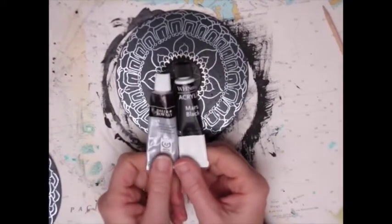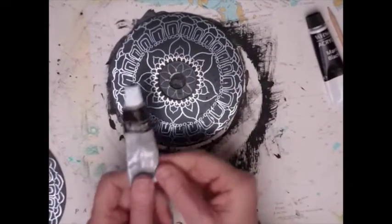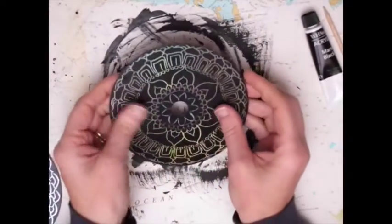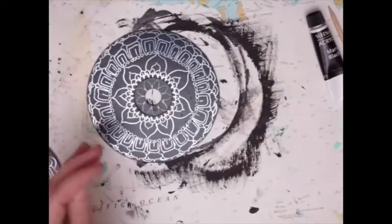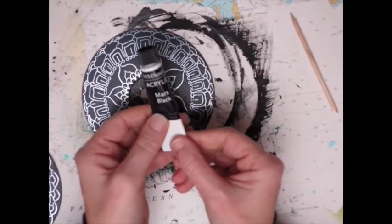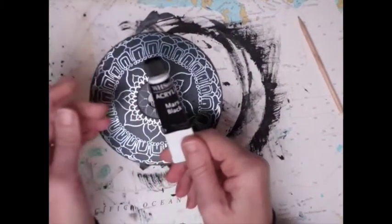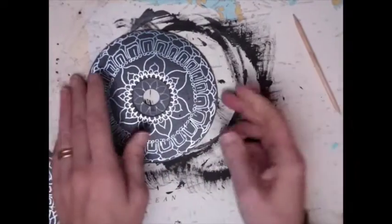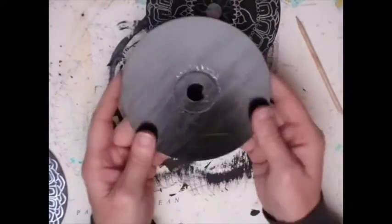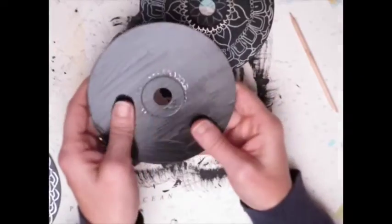Although I've used acrylic paints on this one here, this is the first test one I did. I used the Daler and Rowney acrylic paint, and it all went fine. I thought that was good. So I went to do the second one, and I used this acrylic one. It's just a cheap one that I got from WH Smith, and it's really good for crafting and that. But when I put it on and then tried to scratch it off, it really didn't work.